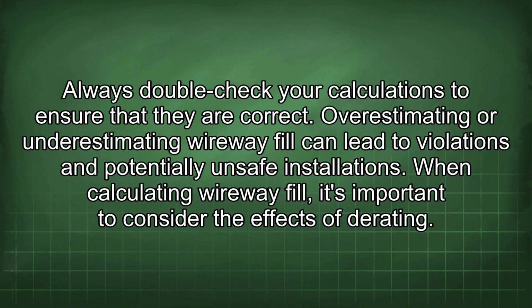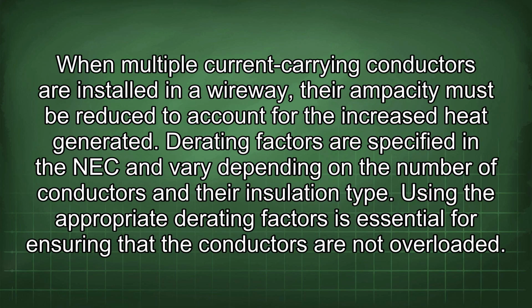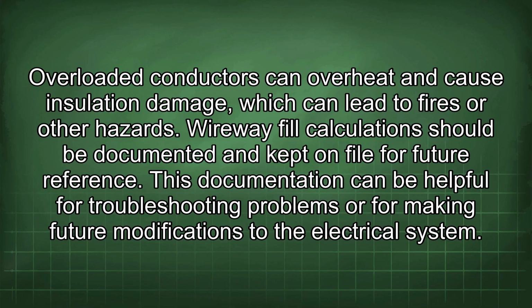When calculating wireway fill, it's important to consider the effects of derating. When multiple current-carrying conductors are installed in a wireway, their ampacity must be reduced to account for the increased heat generated. Derating factors are specified in the NEC and vary depending on the number of conductors and their insulation type. Using the appropriate derating factors is essential for ensuring that the conductors are not overloaded. Overloaded conductors can overheat and cause insulation damage, which can lead to fires or other hazards.